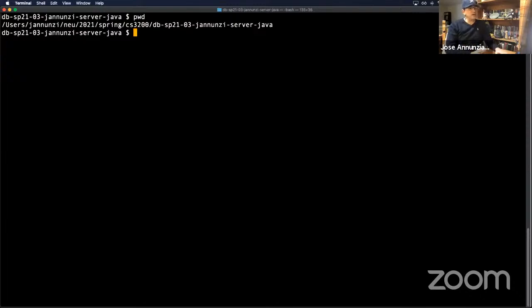Once we have that, I'm going to open it with my favorite IDE. It doesn't matter which IDE you use. I prefer to use IntelliJ. It's a very common integrated development environment, very common amongst software engineers. But if you prefer Eclipse, or you can even use Notepad, that's fine. Whatever text editor you prefer.